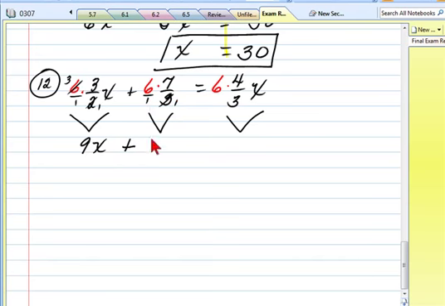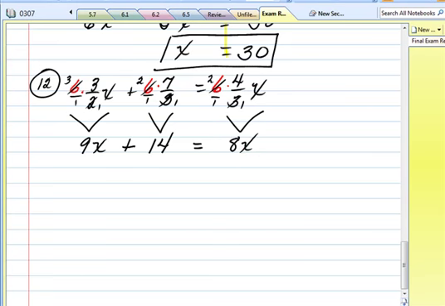3 goes in there once. 3 goes into 6 2 times. 2 times 7 is 14. There's no x in that term. Equal sign. The last 6 is over 1. 3 goes into itself once. 3 goes into 6 2 times, and I get 8x.